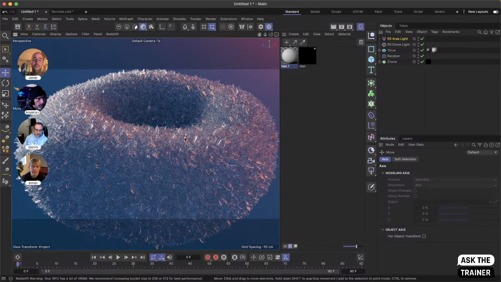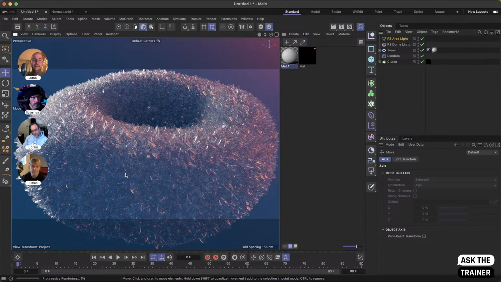But of course, when you clone these, when you want to create bigger setups, then you may want to use a material for all of this. And with a material, you have the advantage that it can be calculated quicker because you don't have to create all of those clones here on the GPU and so on. And by the way, for this setup, you could also set this cloner to be a matrix and use the matrix scatter instead, the Redshift matrix scatter. That would even be faster than what I just created here.